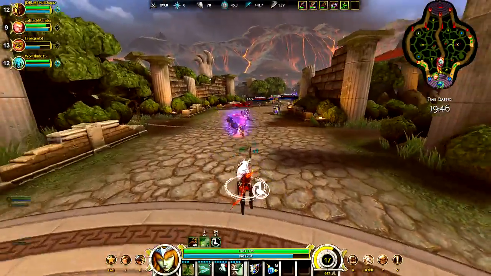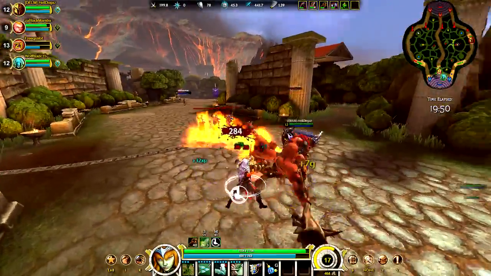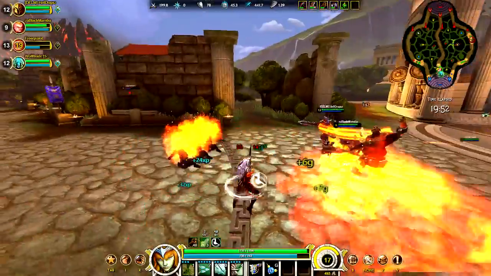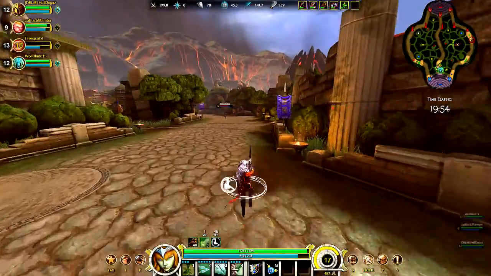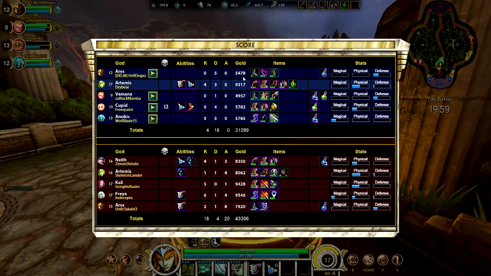So I'm just getting the extra attack speed and the extra physical protection. That'll just help me against all their physical damage. They have 3 physical damage dealers. Still have that ward up. I need to get a new ward because that ward will go down in a second. And we need to be there for Fire Giant.